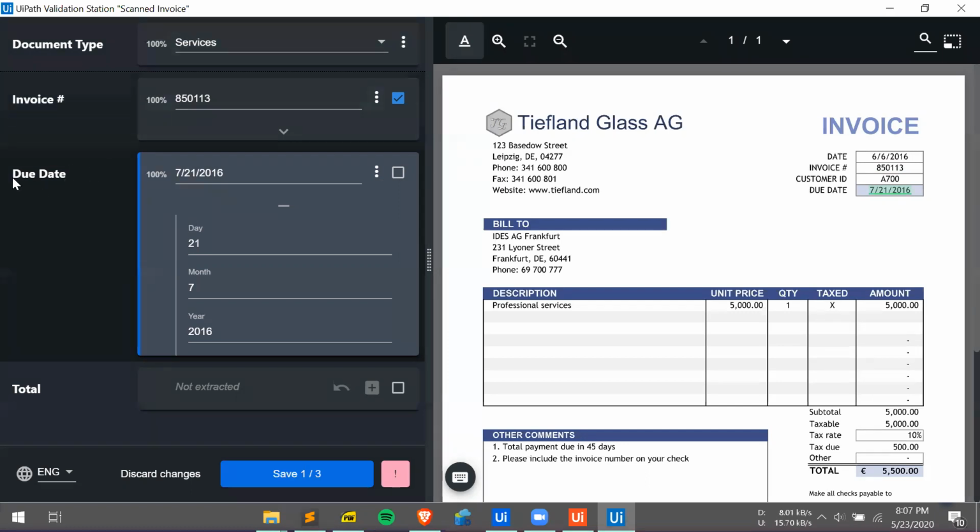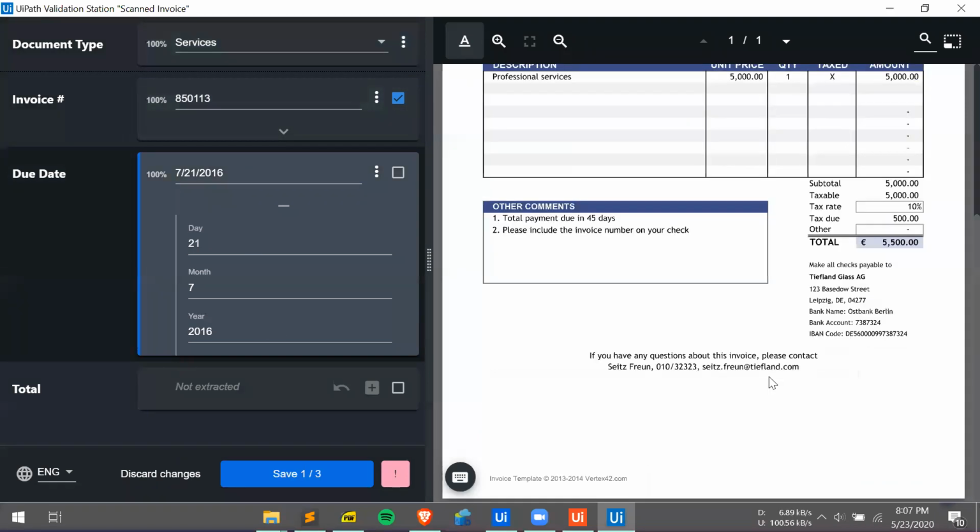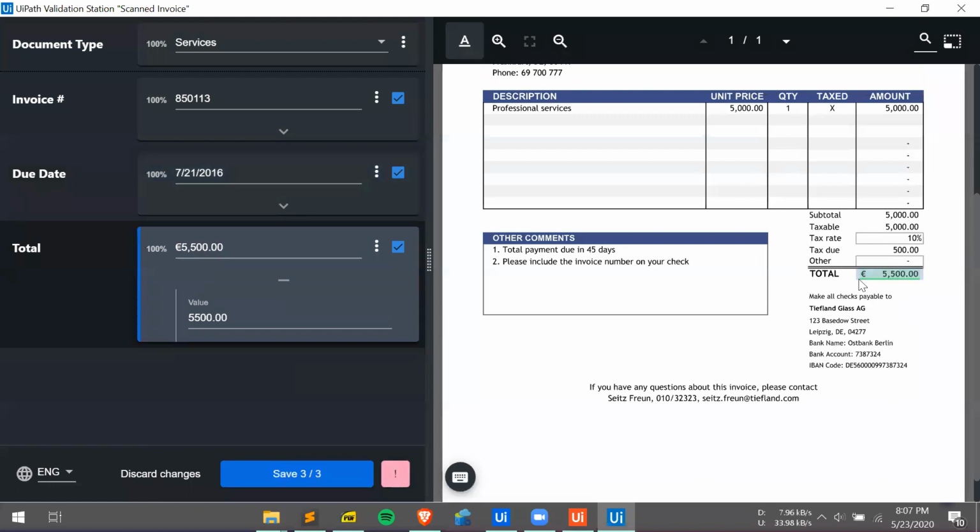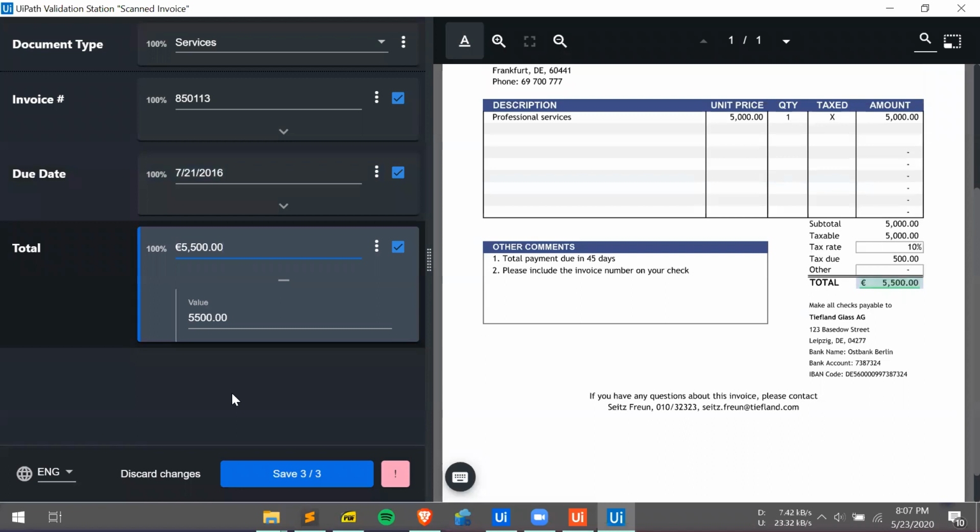So we can expect two data tables in our output. The first data table contains the raw value, and the second data table will contain the formatted value. Let's do one more thing. Let's click on total and add it here. You can see it is very simple to add or fix something here. I can also type that value here. It's not a big deal, and I will hit save.